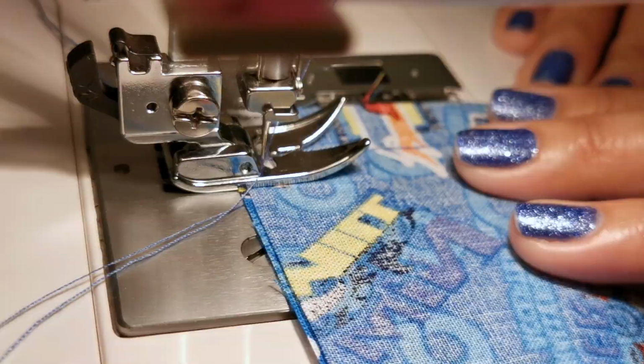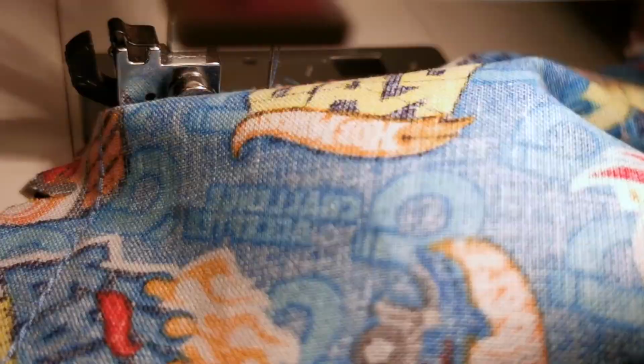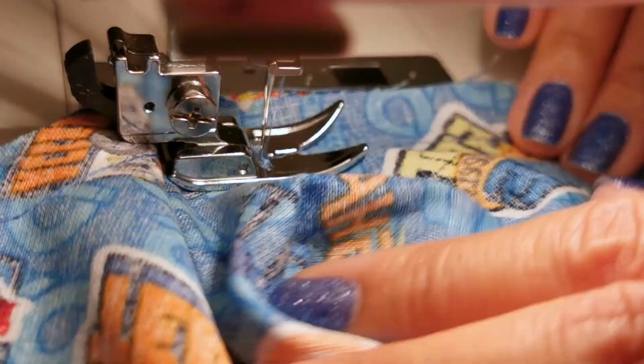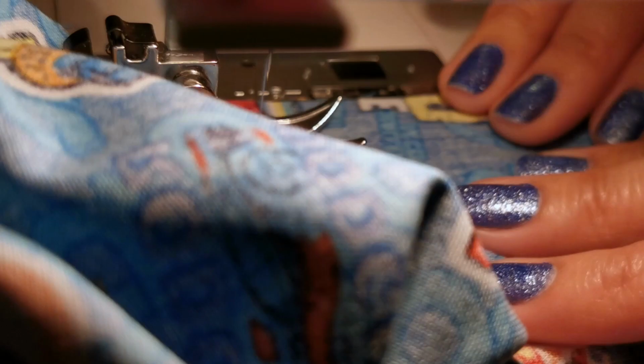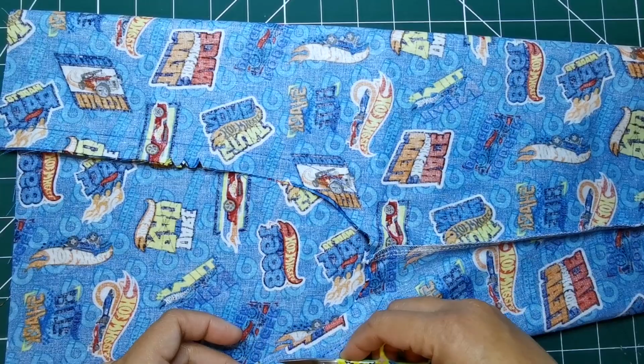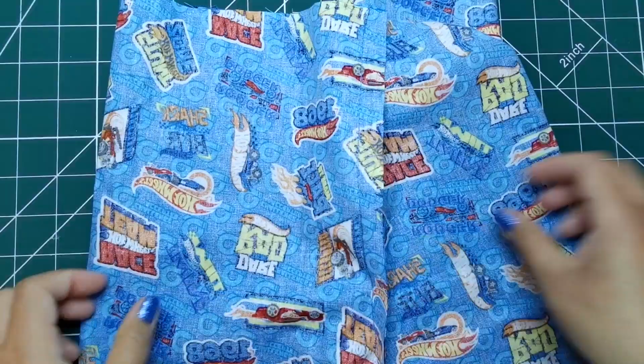To reinforce seam, stitch again over your first stitching. Trim seam in curved area to 1/4 inch or 6 mm. I will use an overlocker, so I will skip this step. Press remaining seam open.